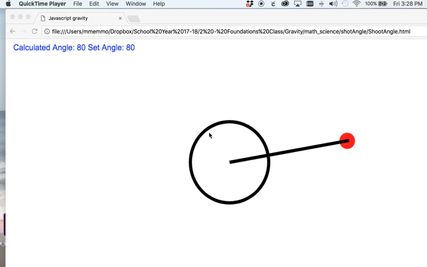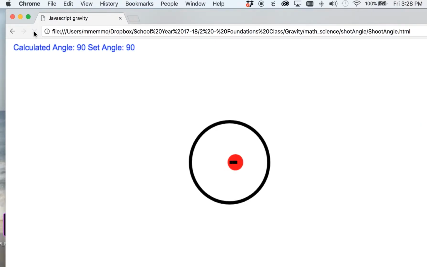I'm going to share with you what I think is a pretty cool program that I've created. And what it does is, I'll refresh it to show you. So it starts out, I call it an angle calculator. And this could have many uses, and one of which would be in some game design elements.